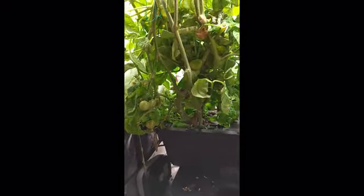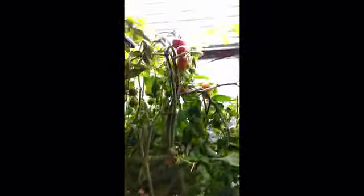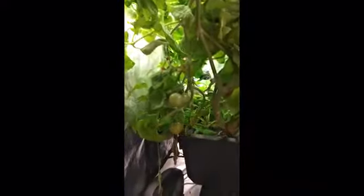It grew pretty aggressively. As soon as I turn on this light, they seem to enjoy all the nutrients it gets from our system and from the light as well. We got another bushel of tomatoes down here, some growing back there, and we also have our pepper plant, which is sadly being dwarfed by the tomato plant.